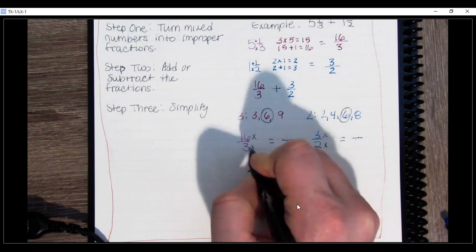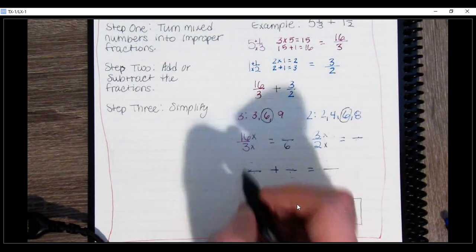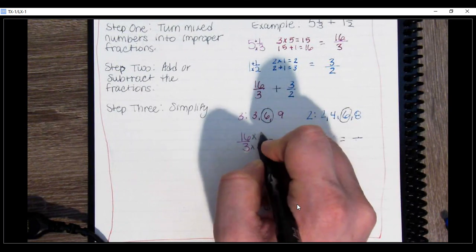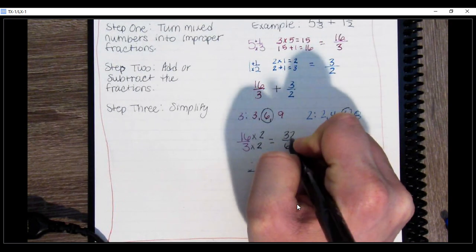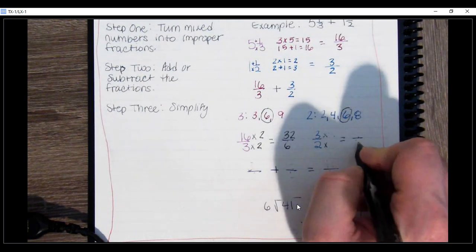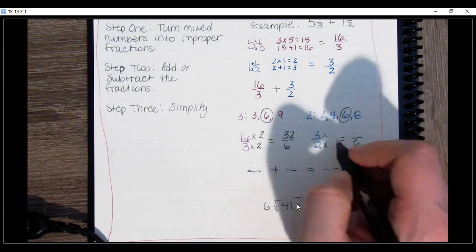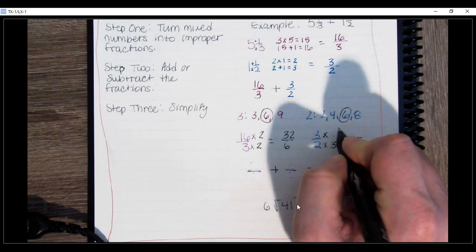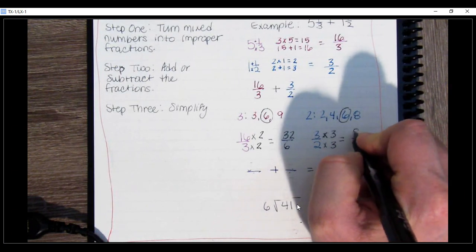I need to multiply 3 times something in order to equal 6. Well, I know that 3 times 2 equals 6. So when I multiply the denominator, I'm multiplying the numerator as well. And 16 times 2 is 32. Same thing over here. I want a common denominator of 6. In order to get from 2 to 6, I need to multiply by 3. What I do in the denominator, I'm going to do with the numerator as well. And 3 times 3 is 9.